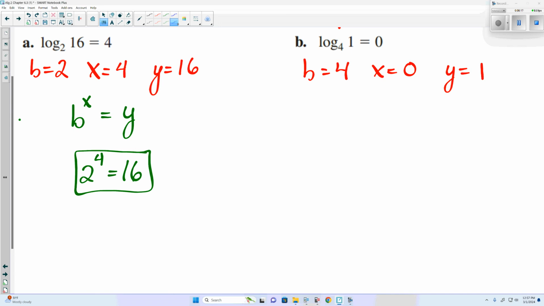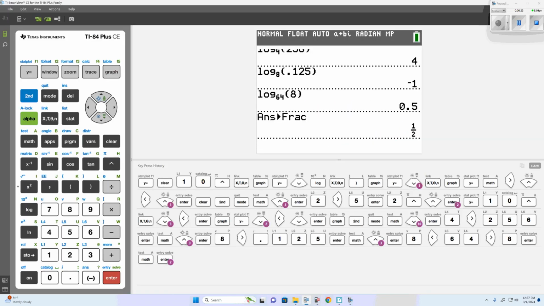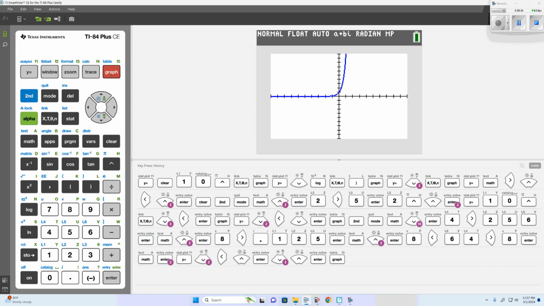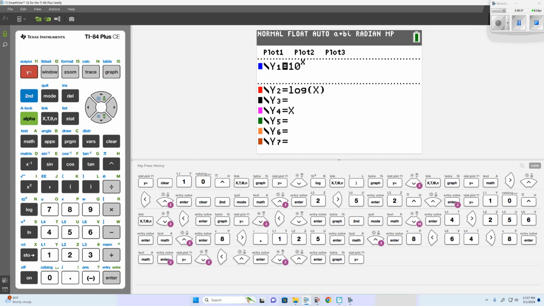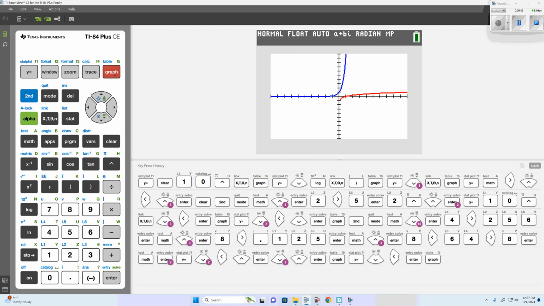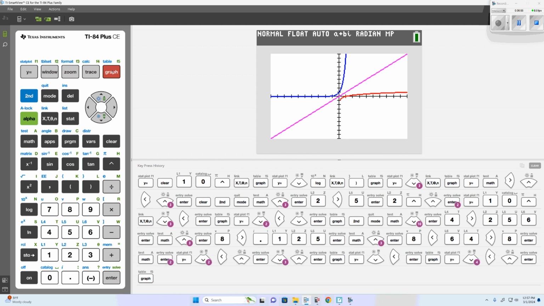Part of this is dealing with inverse functions. For the exponential form here, we're looking at 10 to the x, which is this function. Our normal logarithmic function is log of x. They are inverses of each other. We can go from one to the other because it's a different type of operation. The main way we can determine if two functions are inverses is if they are flipped over the line y equals x.